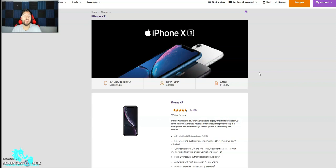Like I said, for the average Joe, I think it's perfect. It has everything that you want, 64 gigs of memory. It's an iPhone. I mean, so you can use their Apple products. I have the 13 Pro. It's an amazing phone. I mean, you know, I'm a strong Android guy, guys, but Apple, I mean, they know how to do it, man. They know how to get it done.